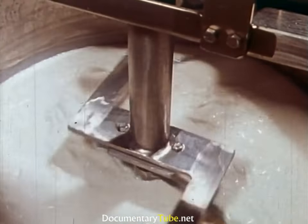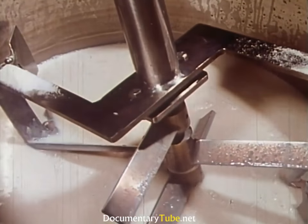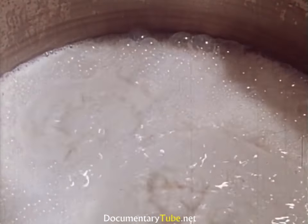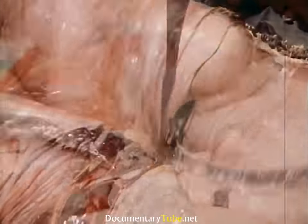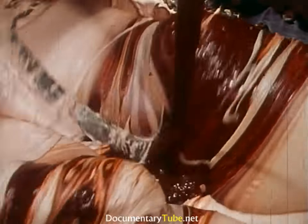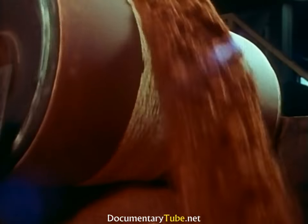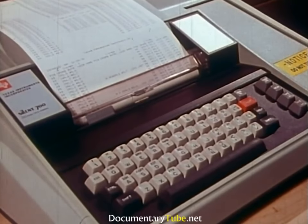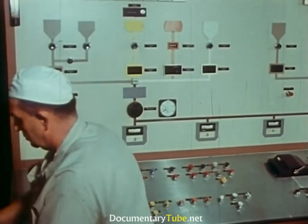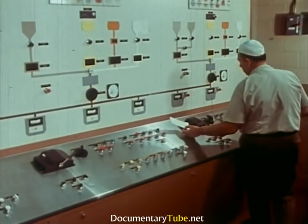In another section of the factory, whole milk is being condensed, the first of many complex procedures in the making of milk chocolate. When almost all of the water content has been removed and the milk has reached the consistency of taffy, chocolate liquor and sugar are added, and the mixture looks good enough to eat right now. However, many more steps lie ahead. The mixture gets drier and drier until finally it is conveyed as a coarse powder to another series of mixing tanks. The blending and mixing are computer controlled, and from this console, additional cocoa butter is introduced to make the finished chocolate richer in flavor, creamier in texture.